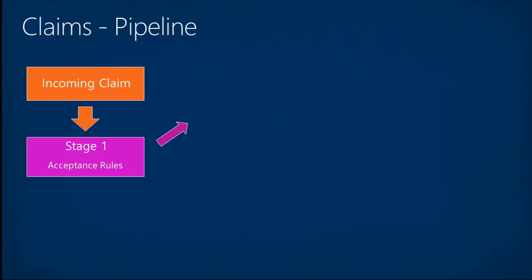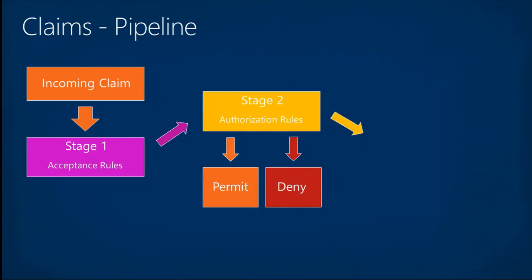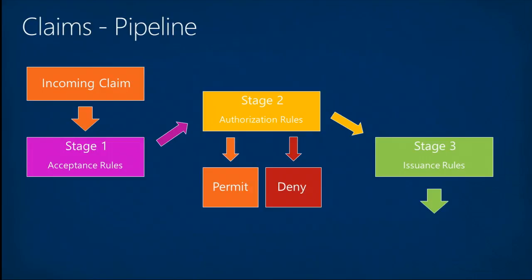Once we've passed that process, it goes to stage 2. And then it's the authorization process. How do we authorize you? The authorization process does one of 2 things. It permits or denies based on some attribute that's been associated. And once you've gone through this process, then we go to stage 3, and then we have the issuance of the tokens or the rules that come back. So I'll show you this in ADFS, the 3 processes to go through. This is how claims works. So it's very, very clever.